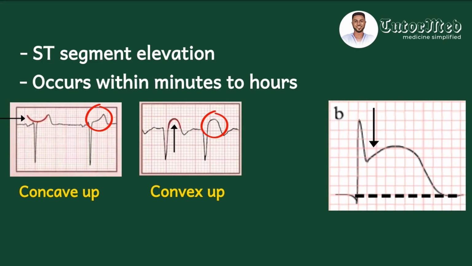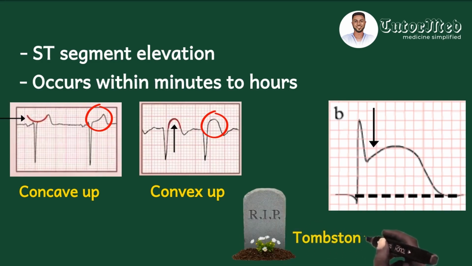This shape resembles the tombstone, and the reason why I brought this up is that the convex up morphology or the tombstone morphology is more indicative of STEMI compared to the concave up morphology. However, whether or not a patient has STEMI should not be based on the morphology of the ST segment elevation, but should begin with the history, the physical exam, and the ECG interpretation. So if the history is very suggestive of myocardial infarction, regardless of the ST segment morphology, if it diagnoses myocardial infarction, then it is myocardial infarction, regardless of the ST segment morphology.